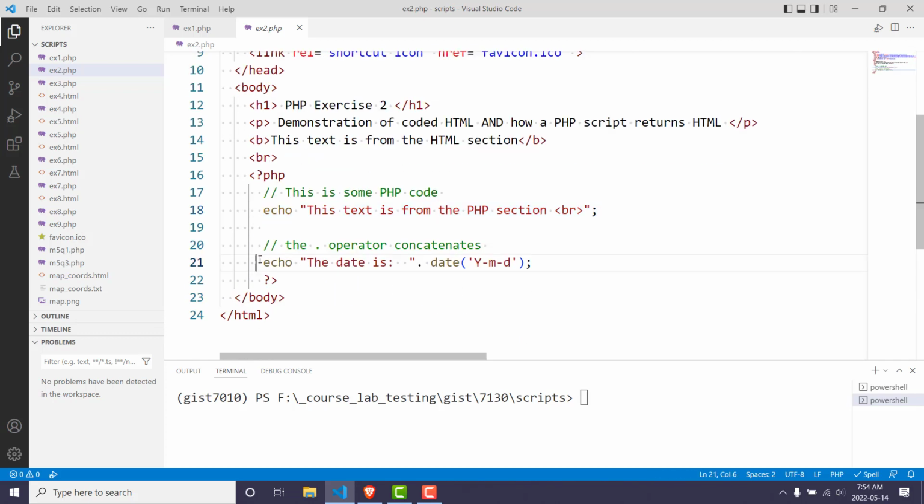But then also now some integration of some built-in functions that PHP has. Like any programming language, you're going to have functions for manipulating strings, working with dates, working with numbers, whatever the data type might be. You'll definitely have stuff for doing what do they say? The maths, for doing math. So you're going to have square root, cosine, sine, tangent, things for doing exponents, right? You're going to have all those things. And so it's a full programming language in that. And so here we're just integrating in the date for fun.